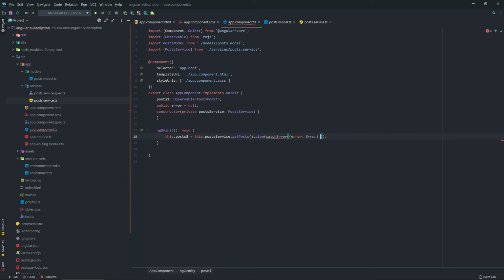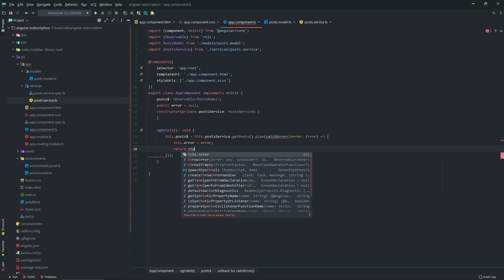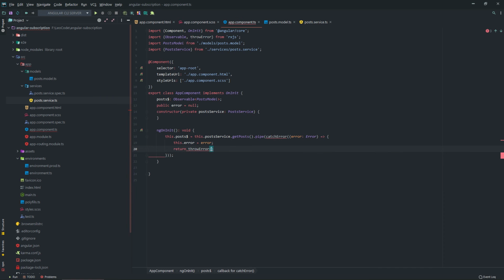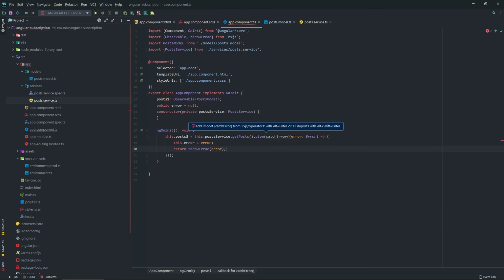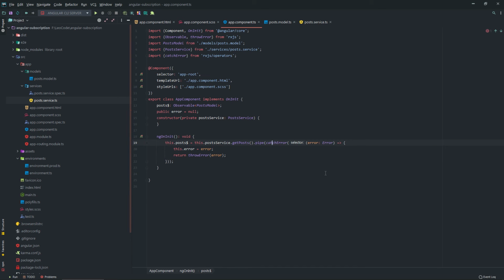Alright, inside of the catchError, I'm gonna set this.error equals the error I get, and also it's gonna return throwError, the error that we get. Alright, and also I'm gonna import catchError from RxJS. Okay.